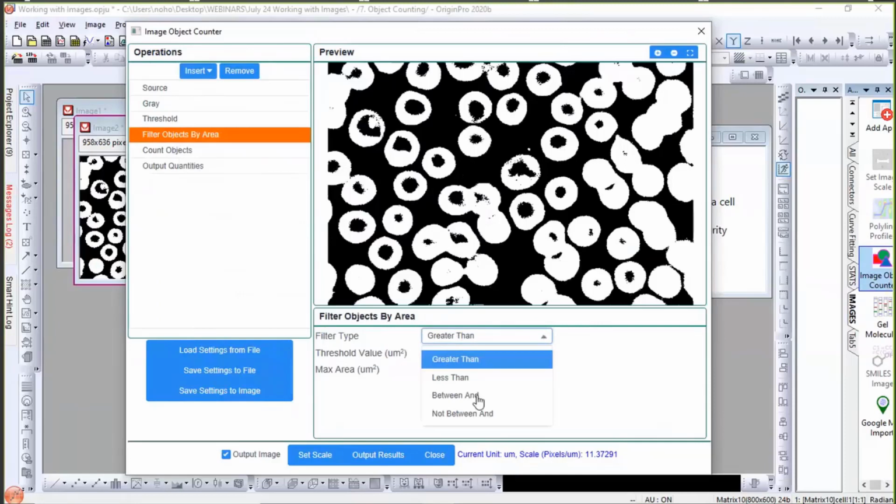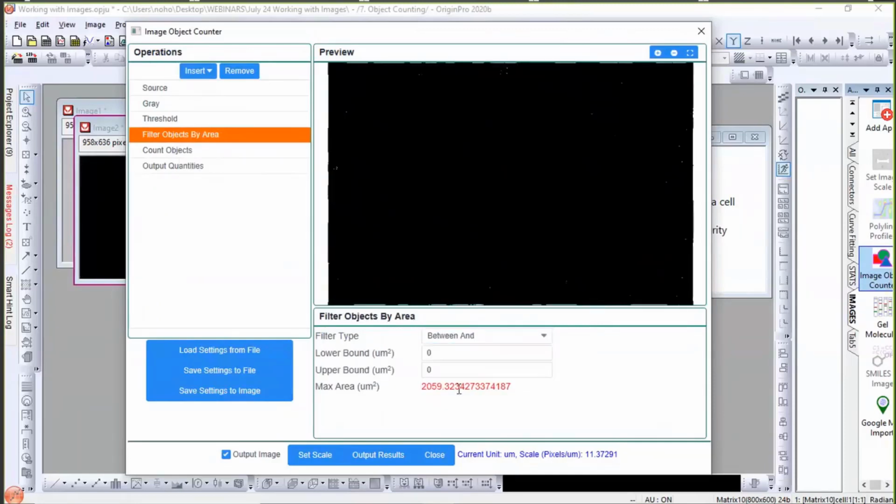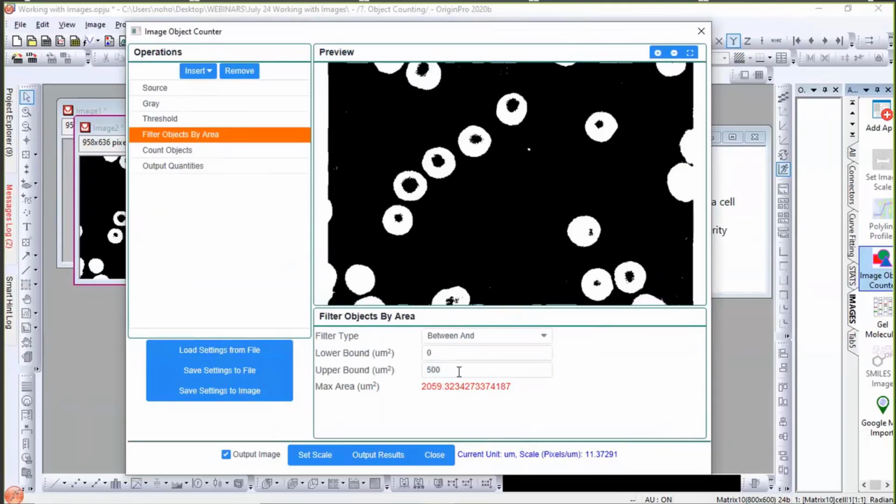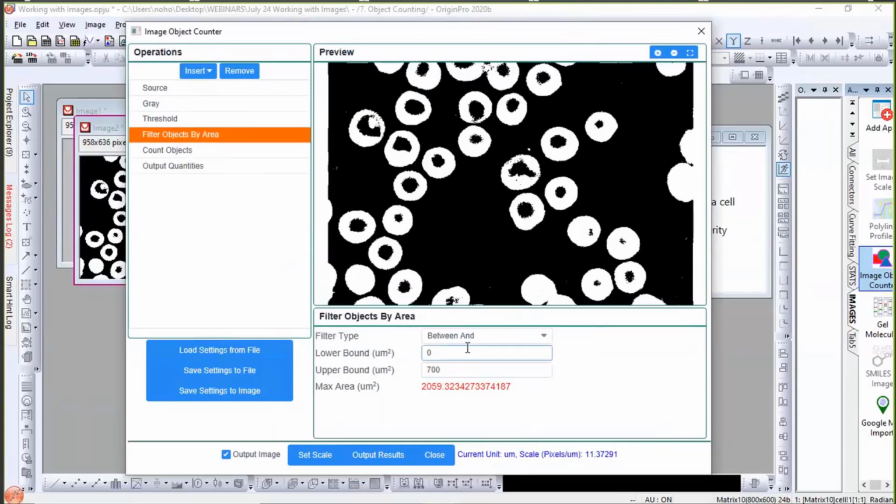So I can go here and choose a between, and then I can start putting in values here. How about 500? Okay, if I go up to 500, what do I see? I'm getting many of those blobs. If I go up to 700, what do I see? Okay, I'm getting more. I can go here and say any little things, I don't want them in there. So let's put in a threshold of 300 for below. So it'll remove maybe spurious little dots and objects like that.